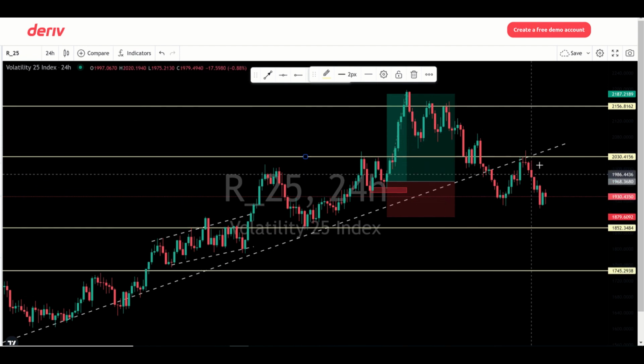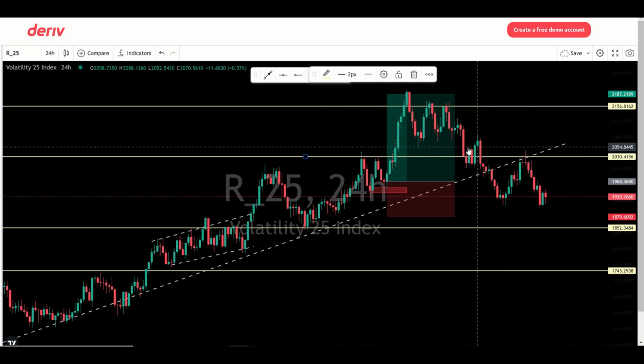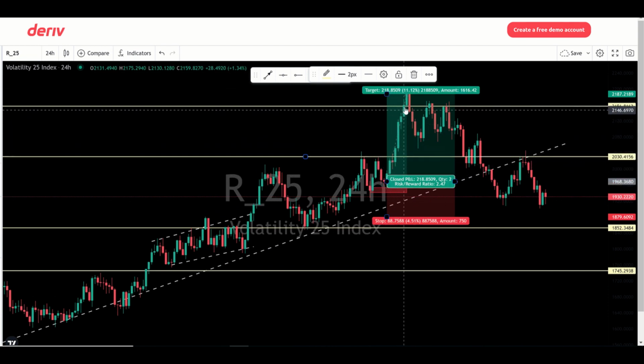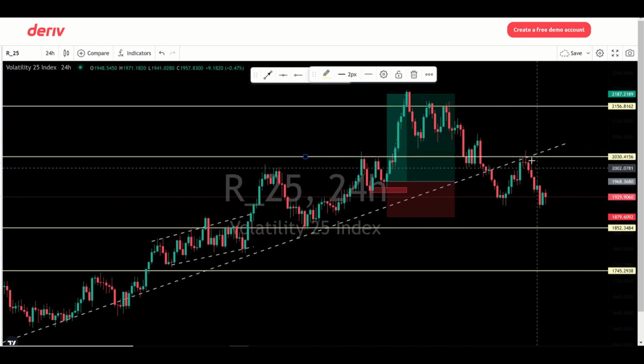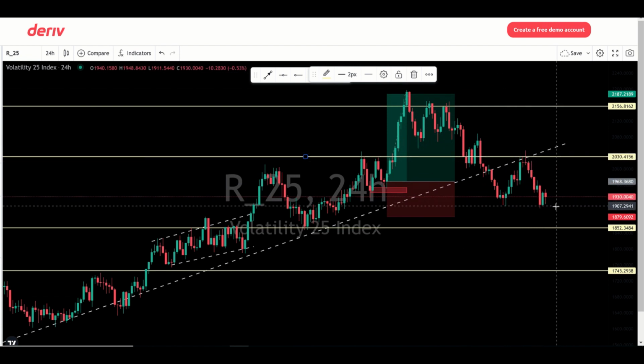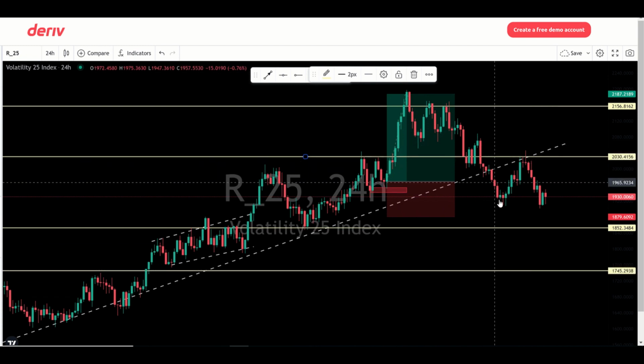The market came and broke out of this previous support zone, right? Yes, this was a previous support zone because the market came here, broke above, and then we continued to the upside. Then what happened? The market fell down and broke, and then came back and retested this particular zone, and we're expecting the market to continue crashing.